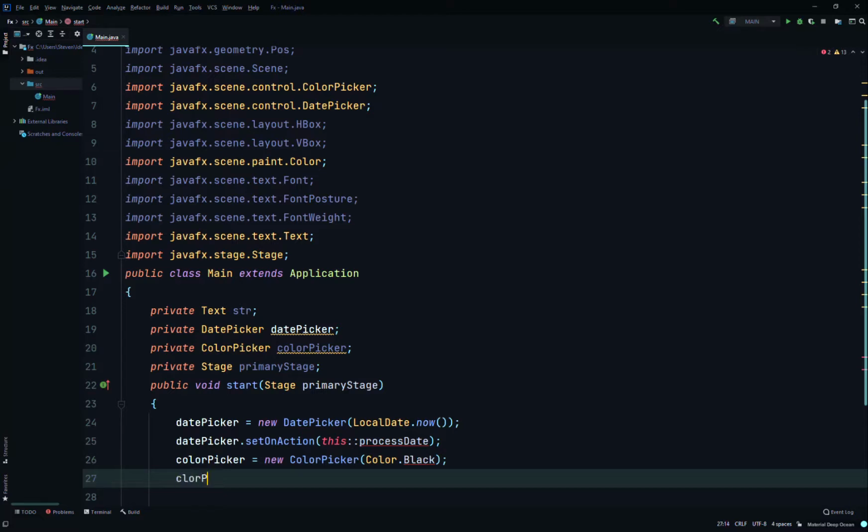So here we'll say colorPicker. ColorPicker will set the event handler, so colorPicker.setOnAction. Then this, and then shift semicolon semicolon, and then we'll call processColor.